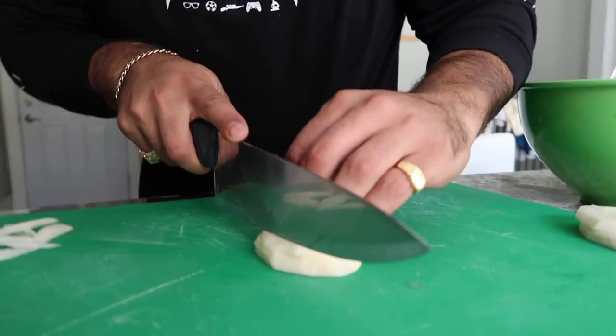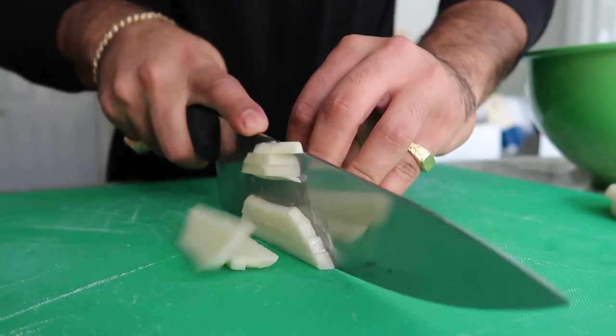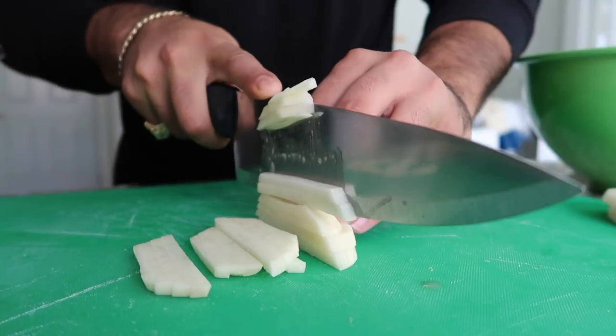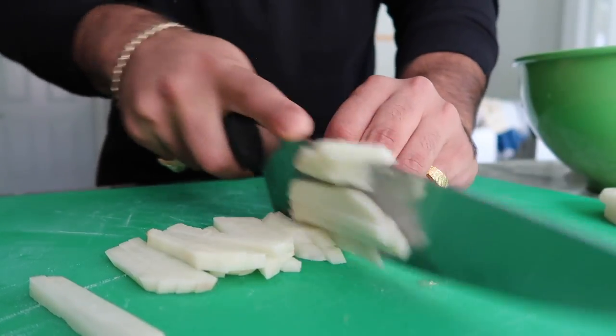So you guys want to take your fries. All right, show me the Michael, bro. And then you guys want to cut them into thin strips like so. Here, boom, boom, boom, boom, and maybe these ones can catch a quick vibe.